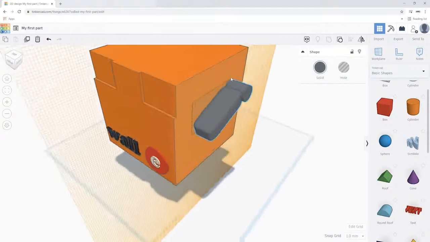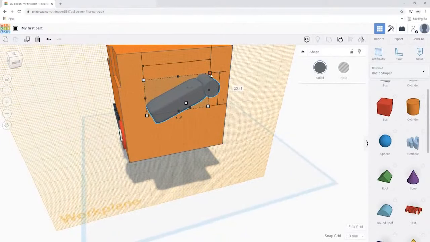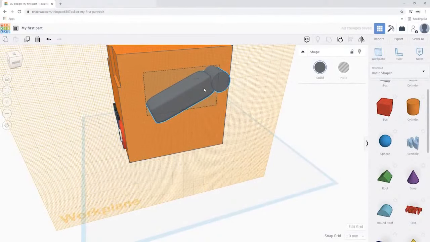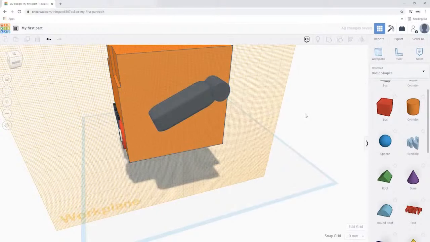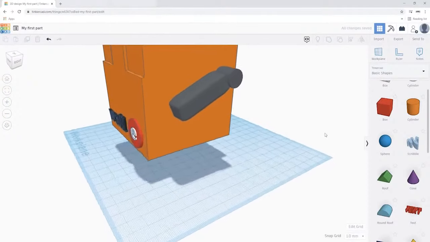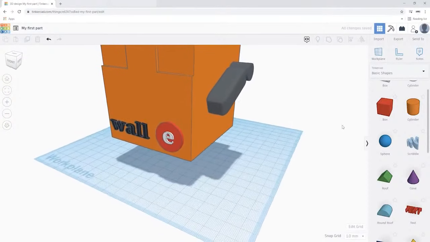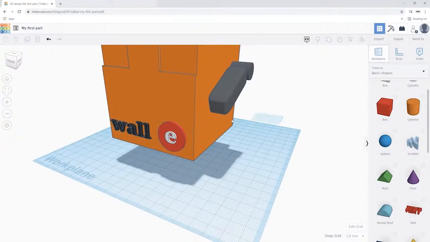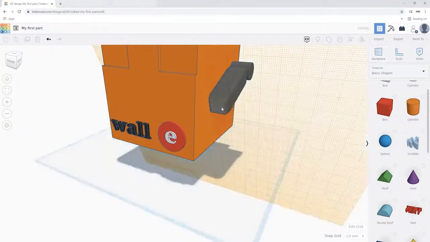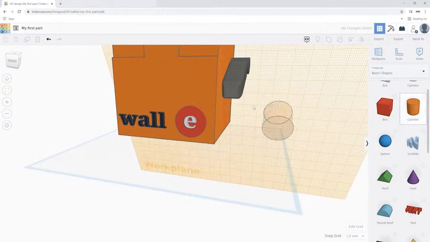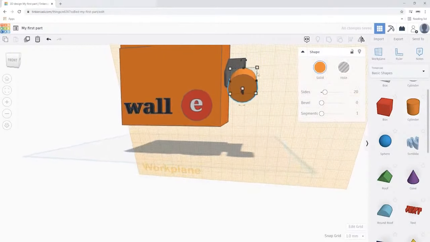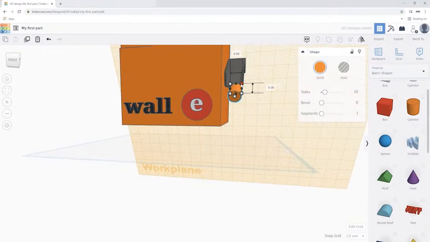Let's rotate once more. Now I want to scale this up, head this down, hitting W on our keyboard and click on an empty workspace. Rotate, click W again, and click on this face. With the face selected, I'm going to add a cylinder. I'm going to scale this down again.